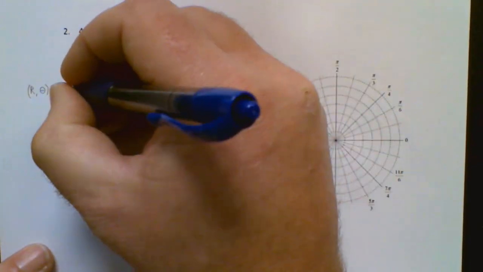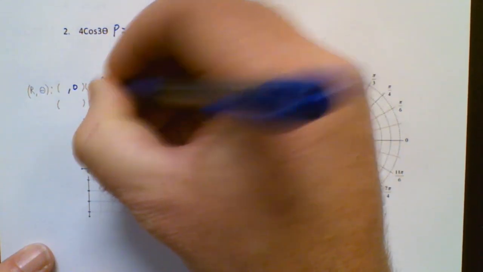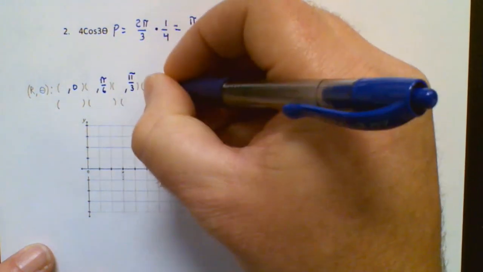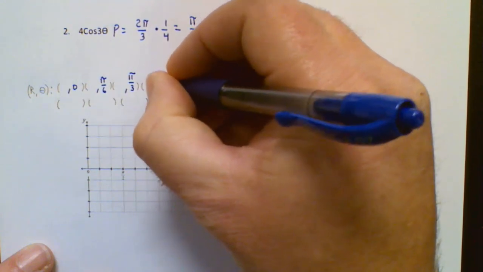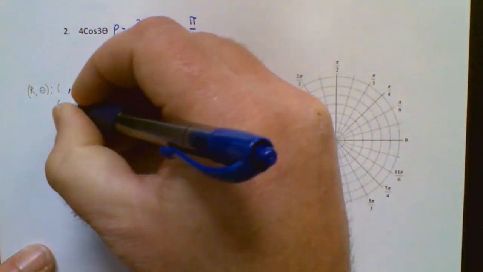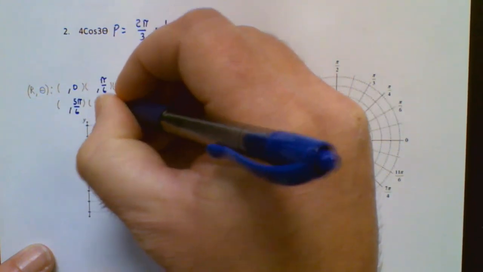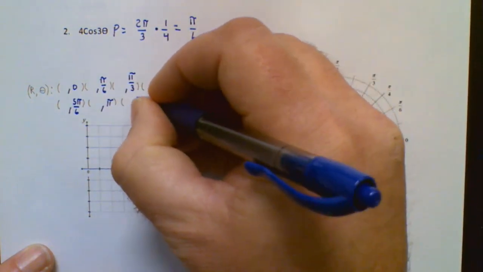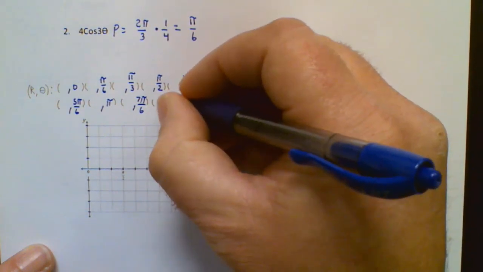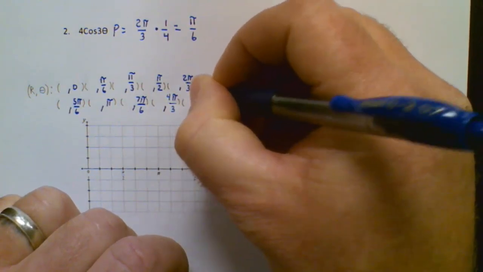So this would be, first one's always starting at 0. Second one is 1/6. And then 2/6, which would be pi thirds. And then 3/6, 4/6, 5/6, 6/6, 7/6, 8/6, and 9/6. And we're not even going to need all these points. You'll see here in a second.